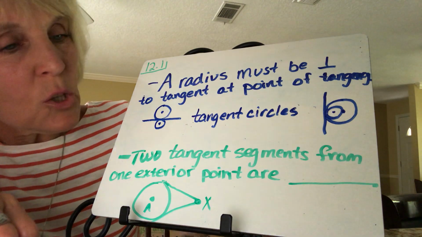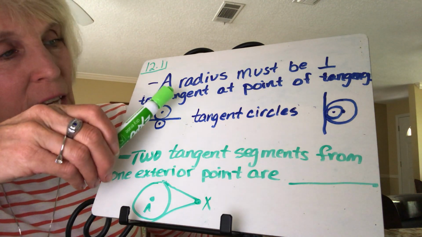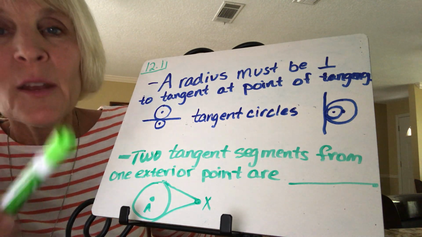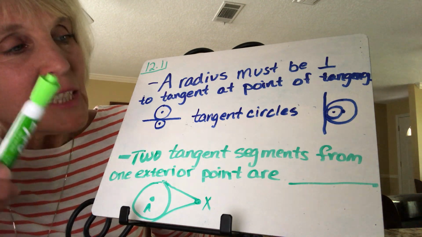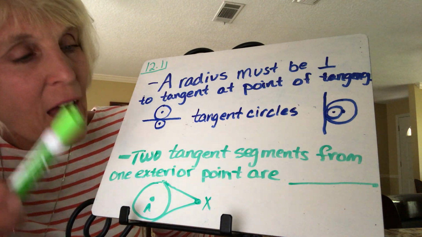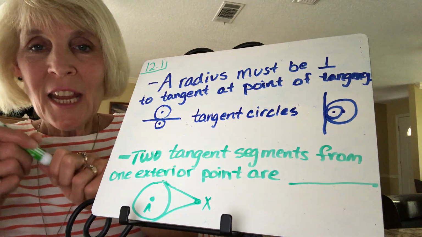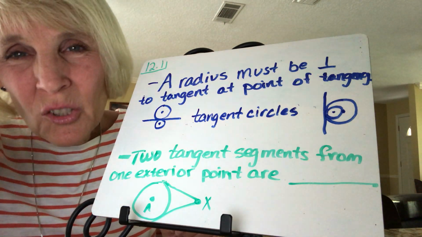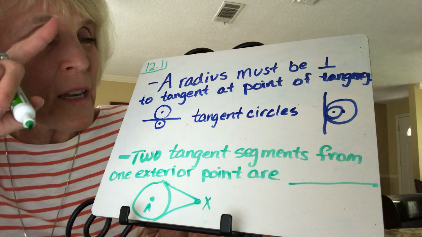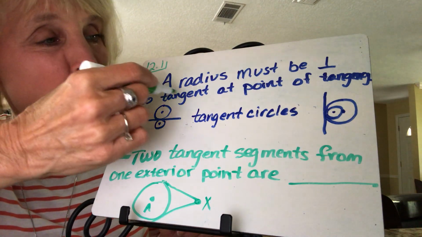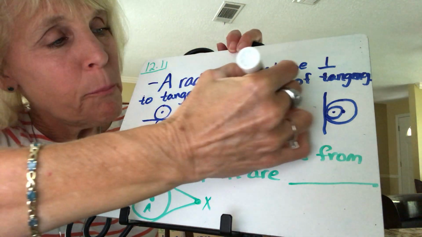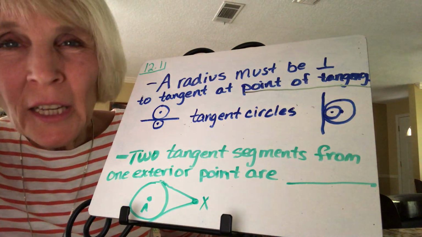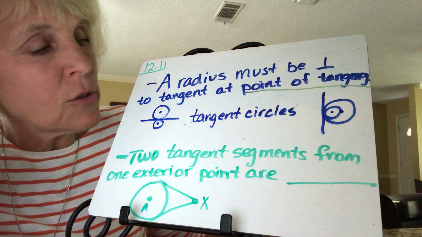Okay, so when we look at a radius and a tangent line, then we know that that radius and that tangent line have to be perpendicular. That tangent line, remember, is the line that intersects the circle at just one point. That was called the point, and that's called a point of tangency. Now again, don't worry about writing that right now. I'll get that to you in a little bit.